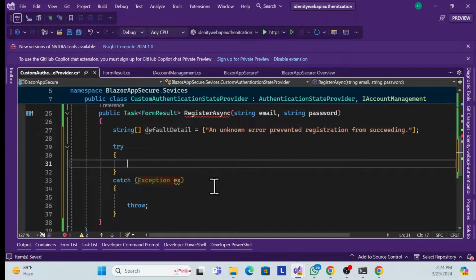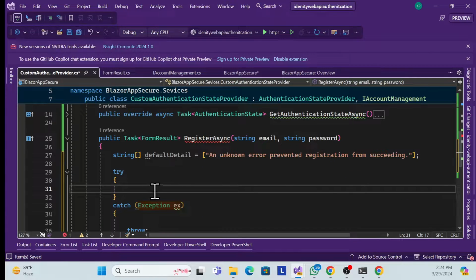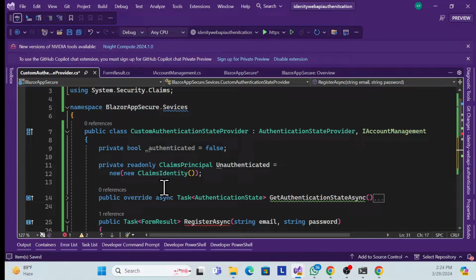And here I have to call the HTTP client. Before calling that HTTP client, I have to inject it, right? Because how else can we call it? So we have to inject it over here.